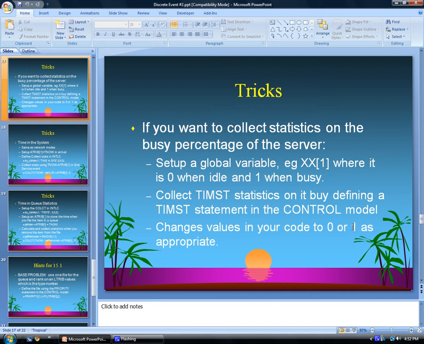You can see examples of that in the bank teller problem. If I do that, then the average of XX1 that's reported in the timestat statistic gives us the time integrated average or percentage of busy time for the resource.